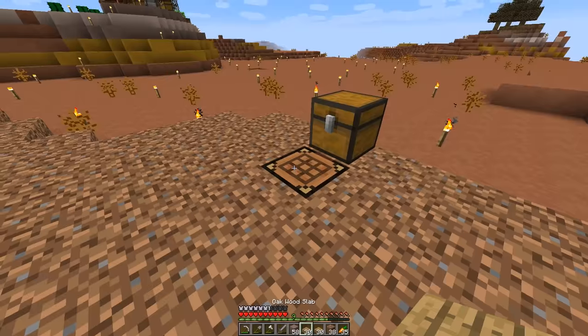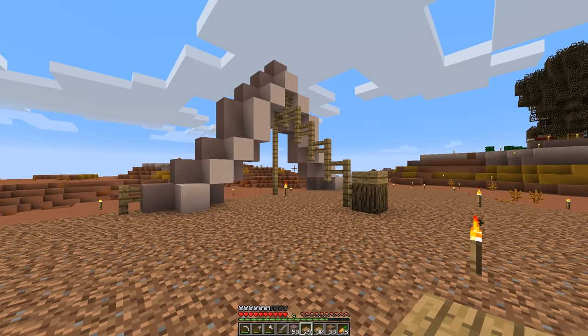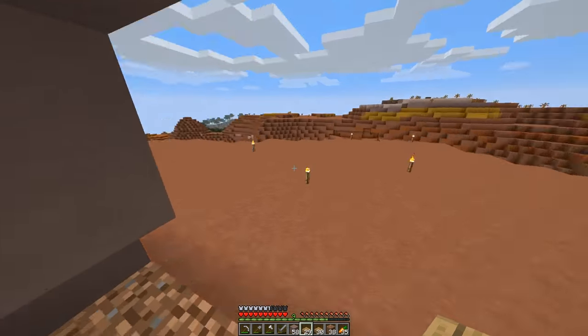Oh, hey, there we go. We actually have some half slabs right there. Boom. There we go. Looking good. Now, I do prefer to use spruce for this particular design, but I don't know where any spruce is. So let's get right into it. Let's head back here.